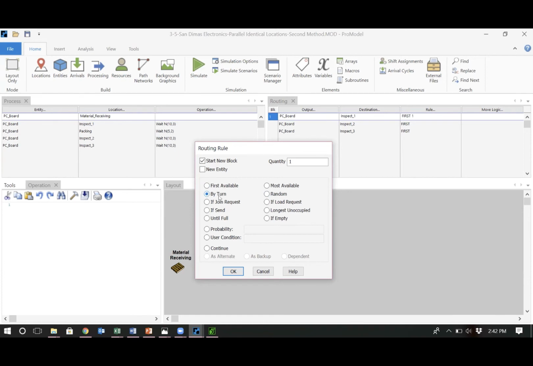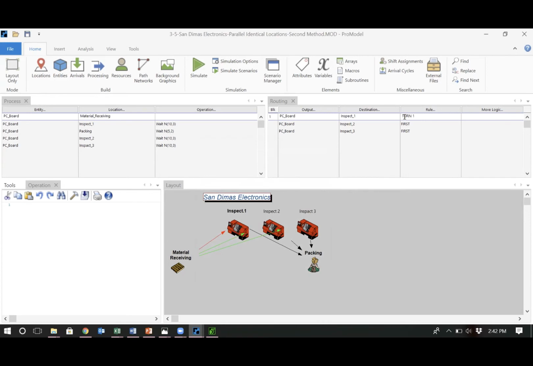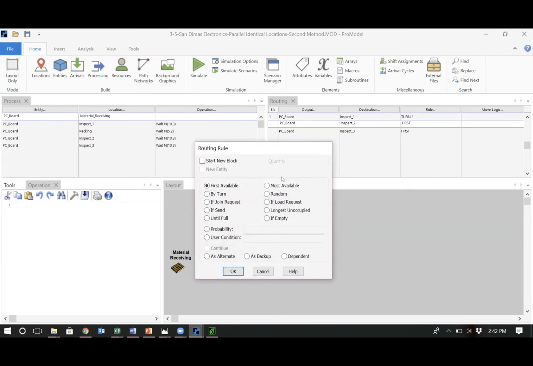So this time, let's implement the by turn option. Instead of first available, where I show first here, I'm going to choose by turn. But we have to do it for all of them, all these 3 lines. So check by turn, press OK. You see it's now changed to turn as opposed to first. Make sure to make the change for other locations too.